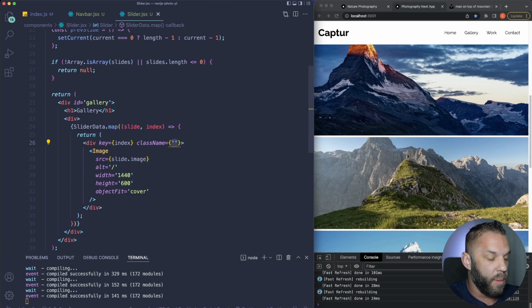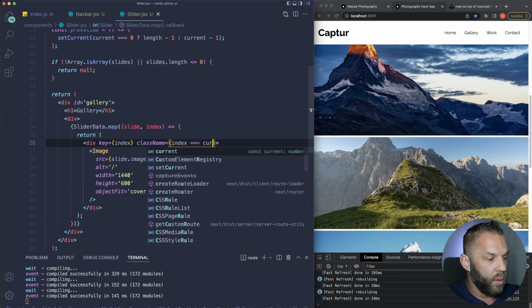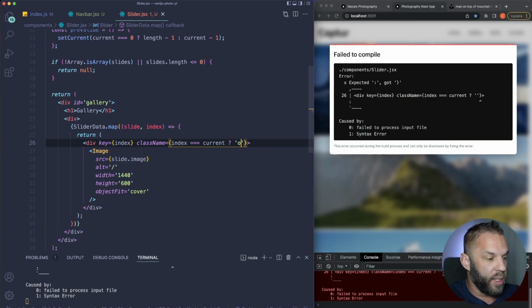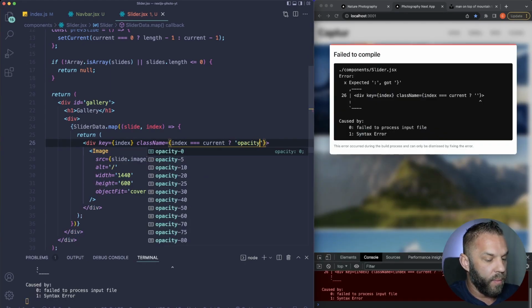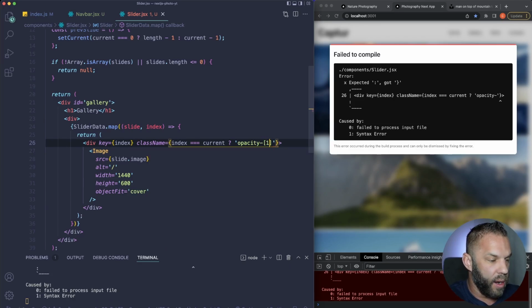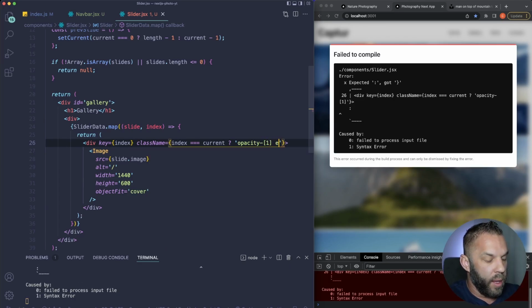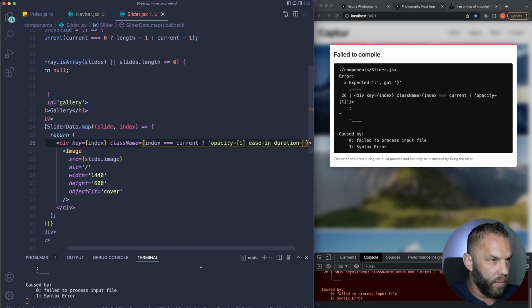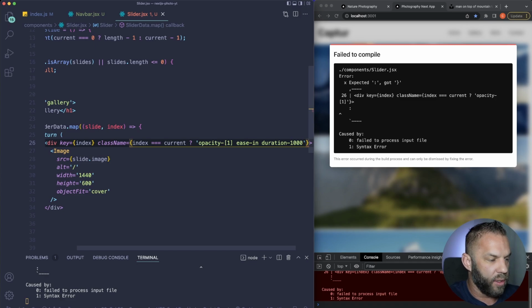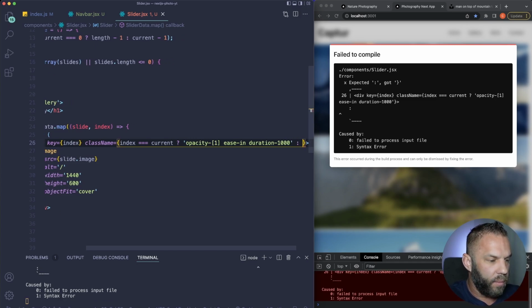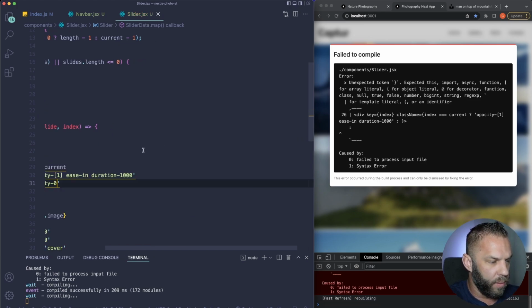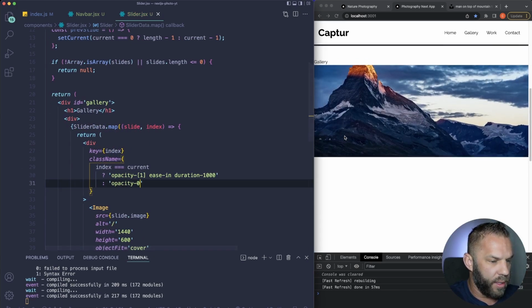Open up the curly brackets, and we're going to say, if index equal to current, just like that, okay, if that's true, we'll set opacity 1, ease-in, and duration 1000, so it's a little bit longer there. Else, we'll just say opacity 0. Go ahead and give that a save.